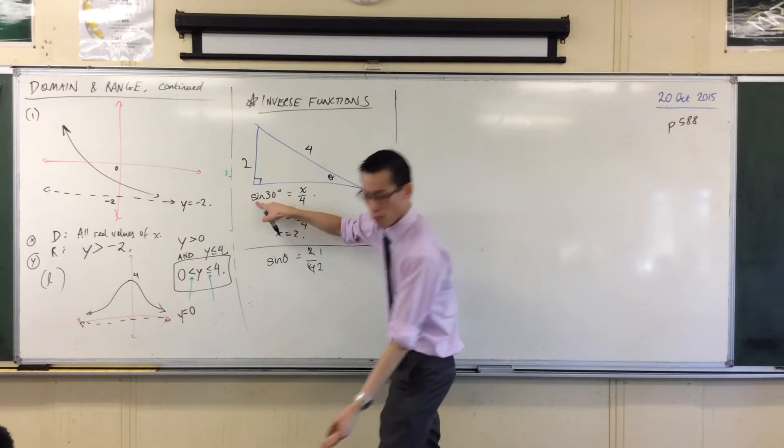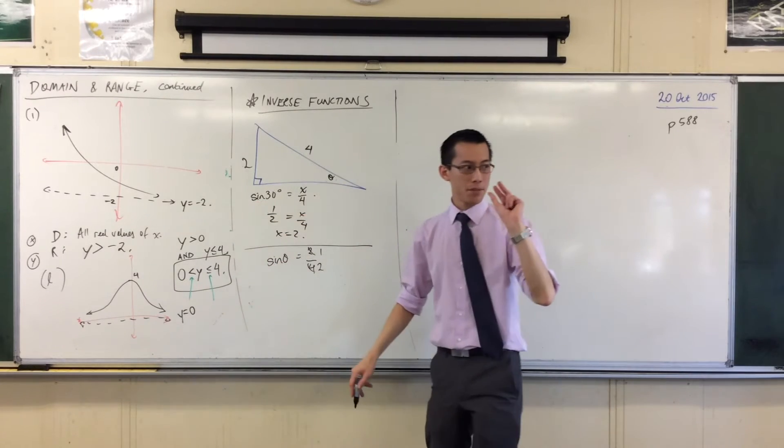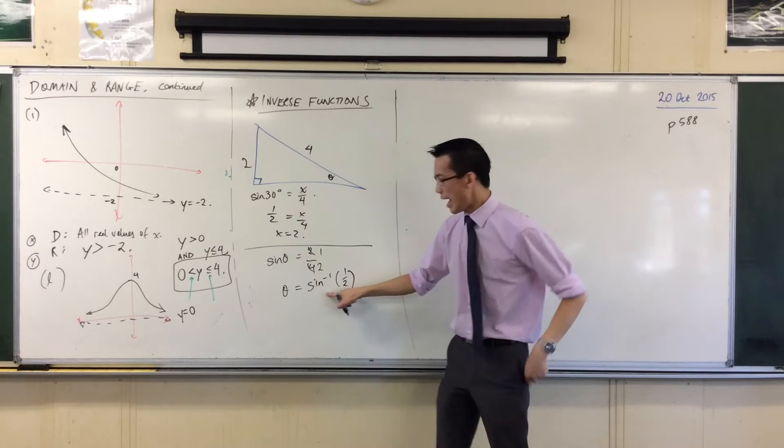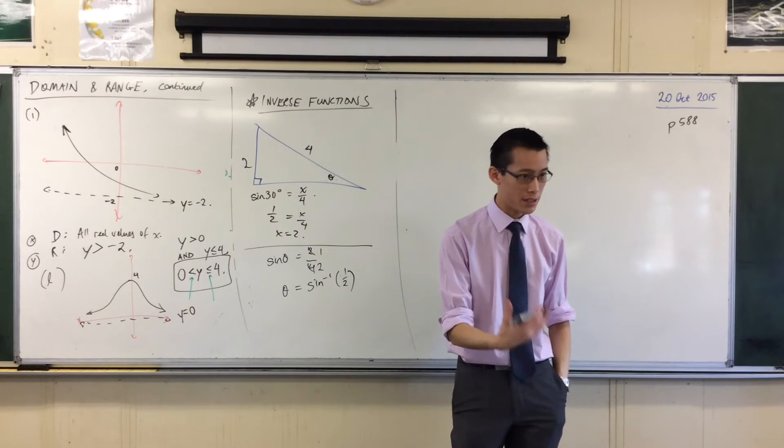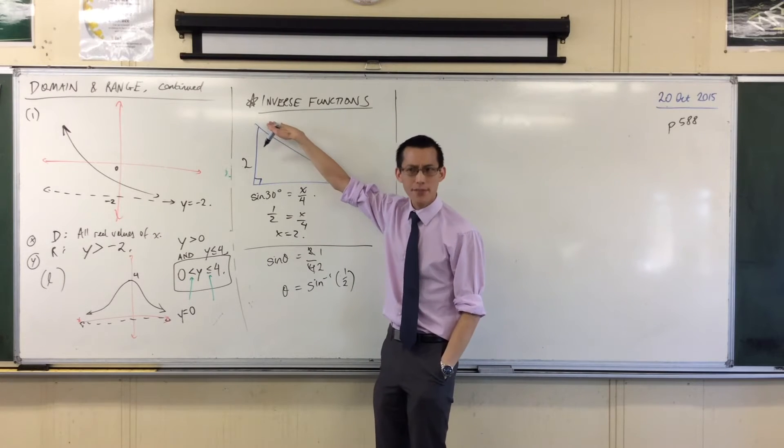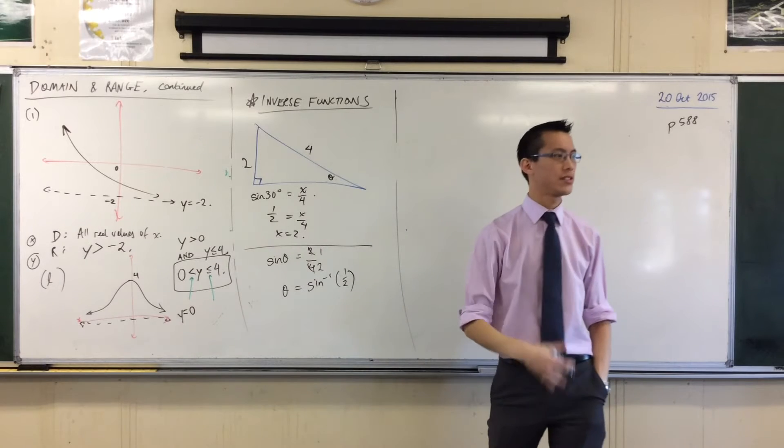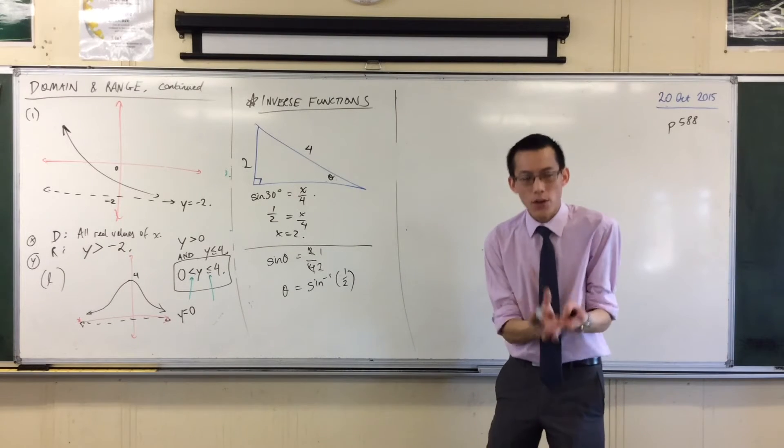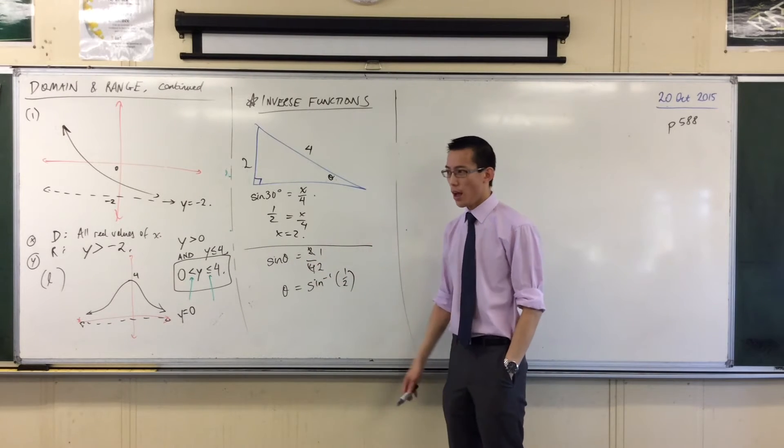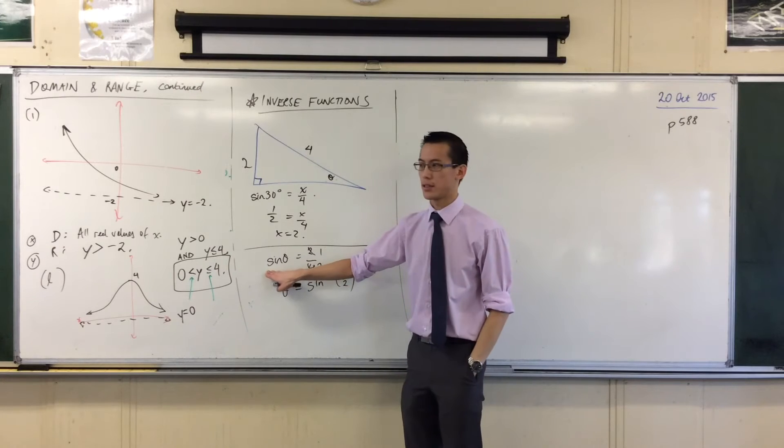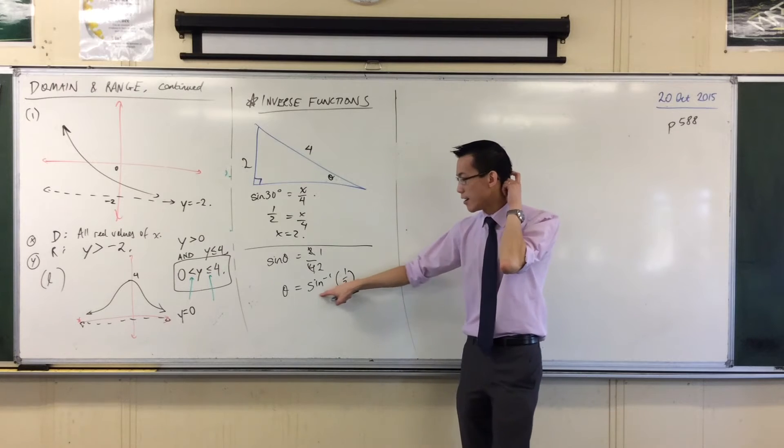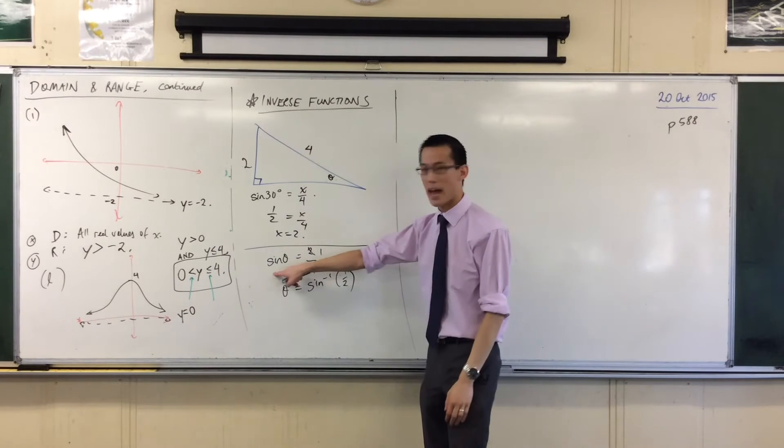Now, just mark this. You'll write theta equals, and this is what you'll punch into your calculator. And this guy here we call sine inverse. You've got functions, and then you've got inverse functions. Sine inverse, cos inverse, tan inverse. What does an inverse function do? What's its relationship to the original? Sine inverse. Yeah, and the answer is it kind of gets rid of this. Like you had a sine here before, and now it's kind of vanished. Another way of thinking about it is it undoes whatever sine was doing here.